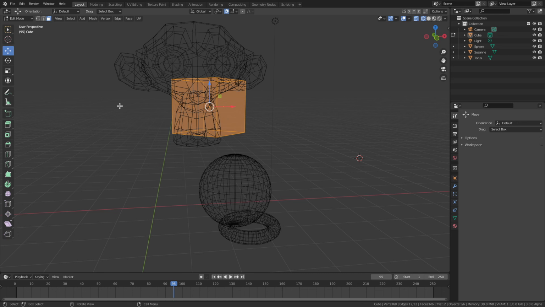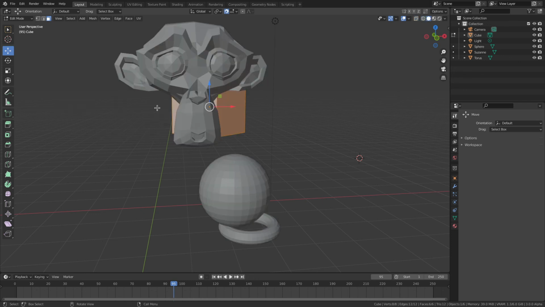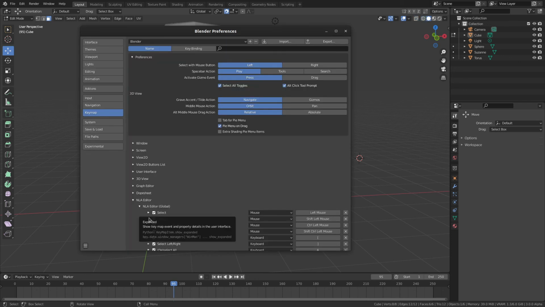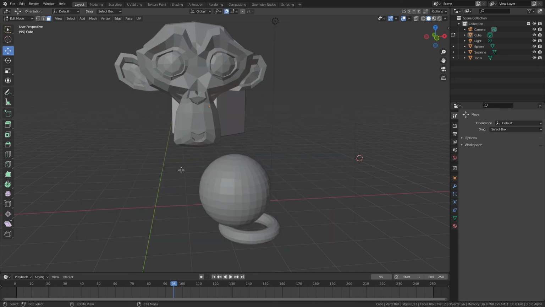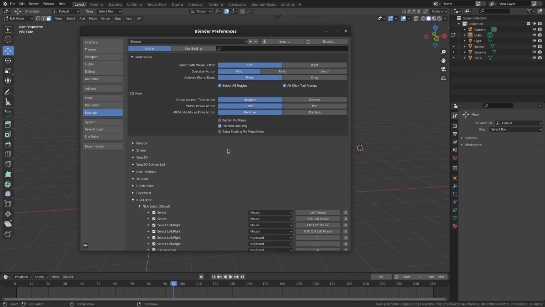Now, if I hold Z down and drag, my shading mode comes up: solid, material, preview, wireframe, and rendered. We can go back to solid here. Accent grave, holding it down and dragging, brings up what normally comes up with Control accent grave.